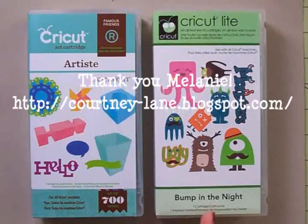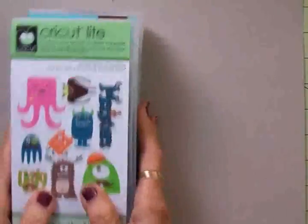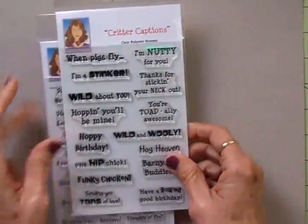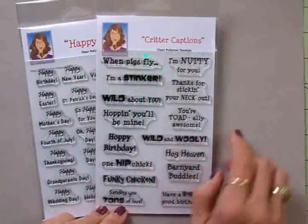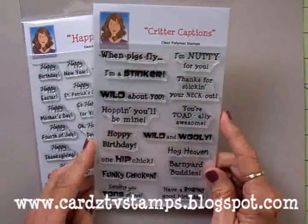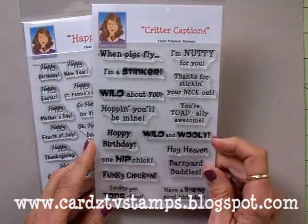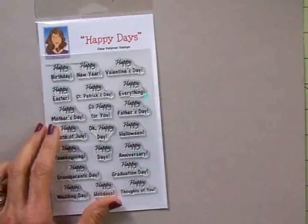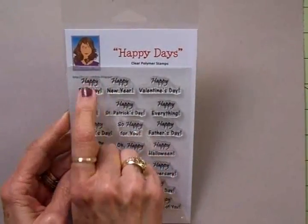We're also going to be using Bump in the Night, and we're going to use two Cardz TV stamp sets, and that would be Critter Captions and Happy Days. For the front, we're going to use Wild and Woolly. I love this little set. It's got lots of cute ones, but this one's going to go really well with the image that I've put on the card today. And then on the inside, we're going to use Happy Days, and we're going to use Happy Birthday right up here.